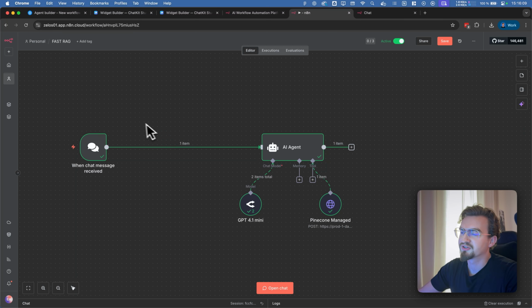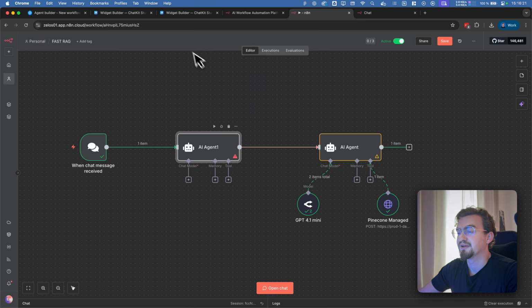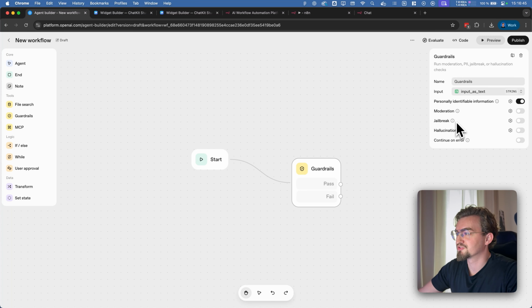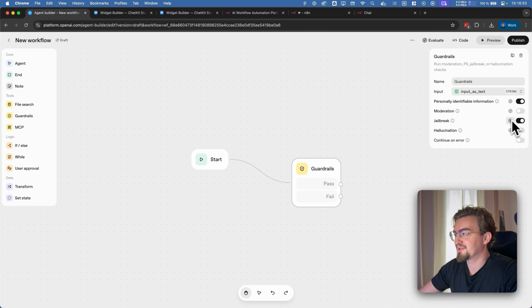Really useful. You could technically achieve the same by adding another AI agent here, in N8N, but then you also need to provide information on how the AI agent should check for hallucinations or for a jailbreak, for example. Here, you don't need to provide any instructions on how to check for a jailbreak. It's good and bad at the same time. Good because you don't need to set it up. Bad because you don't know how a jailbreak is detected or not.